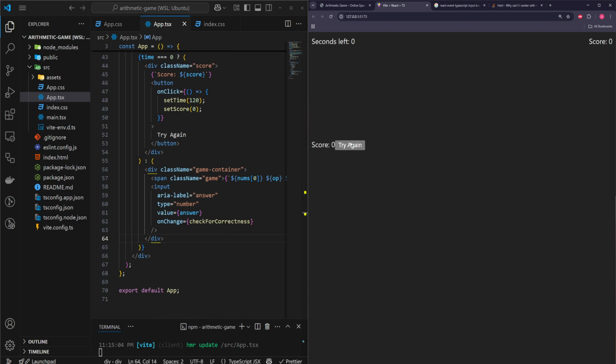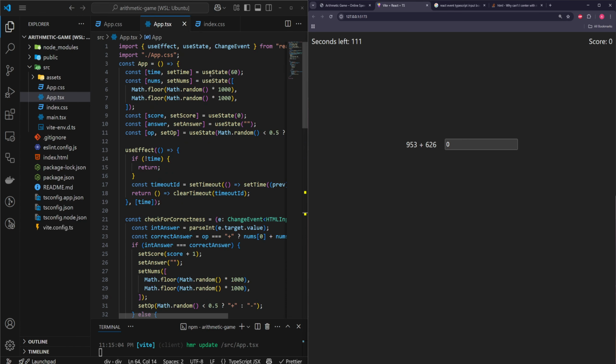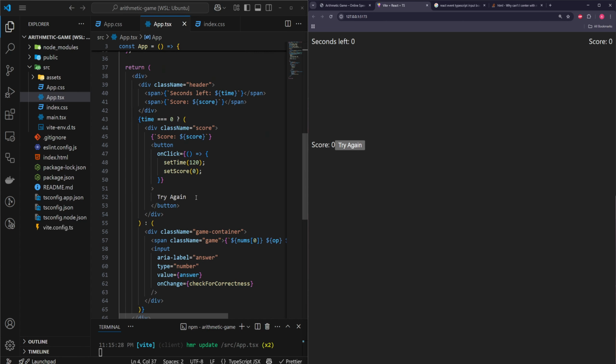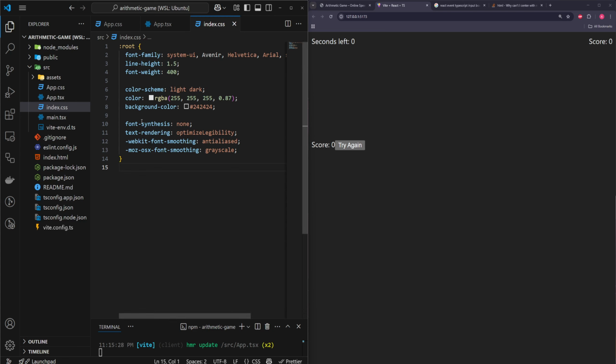Okay. So now this game stops, and then it does this. I think we're kind of good on most areas, except I want to get rid of this ideally. And then I also want to have the try again working. So let's just set the seconds to 0, so we can work with the try again. Yeah, so let's clean up the score try again section. Here it is. So score with a 0, with a try again button. Once again, I think, okay, this has the div and the try again button. I don't think, well, let's see.